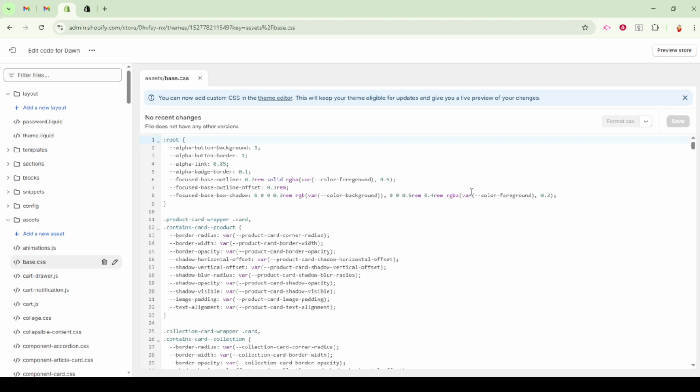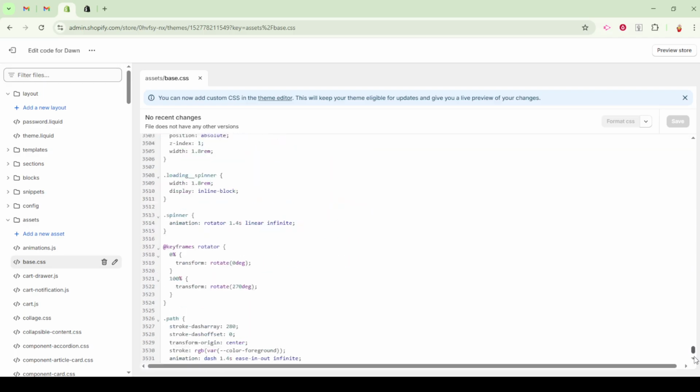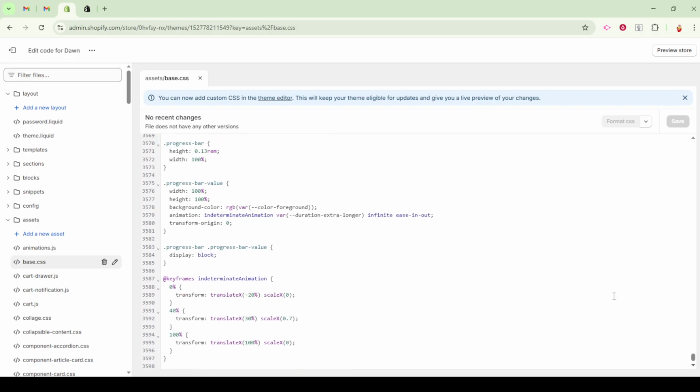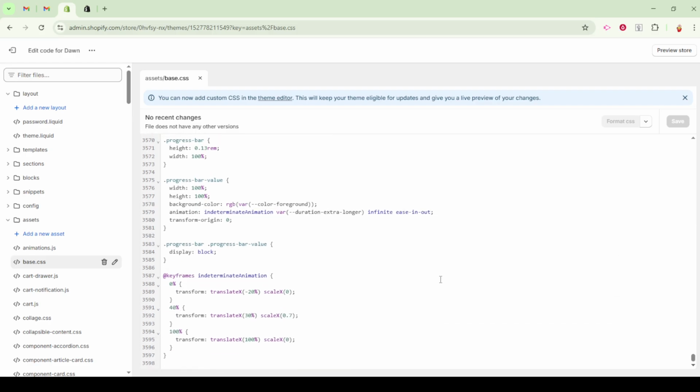Once you've located your CSS file, scroll down to the very bottom. Here, you'll add a new CSS rule. This rule will specifically target the header menu items and adjust the font size according to your preference. It's important to be aware that the exact class name for your header menu items might differ slightly from one theme to another. However, a common class you might see is .header__menu-item, or in some cases, .list-menu__item--inline span. To insert the code, simply add the following snippet to the file.